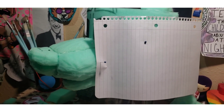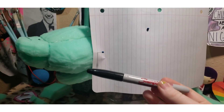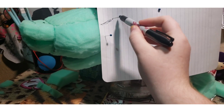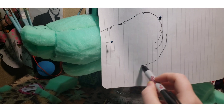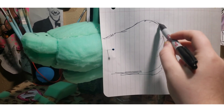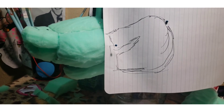I will start by pinning a piece of paper onto the area I want to pattern, and then I will grab my marker — like I have my sharpie — and then I will start lightly sketching on the areas on how I want the pattern to look. This is going to be the cheek piece, so this is generally how I want it to look. That's the general shape.